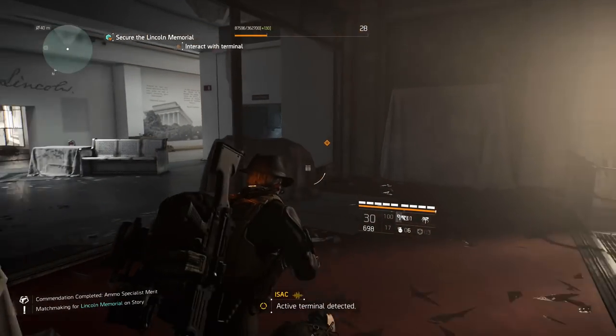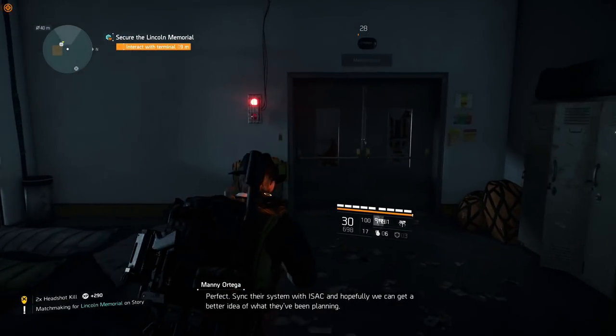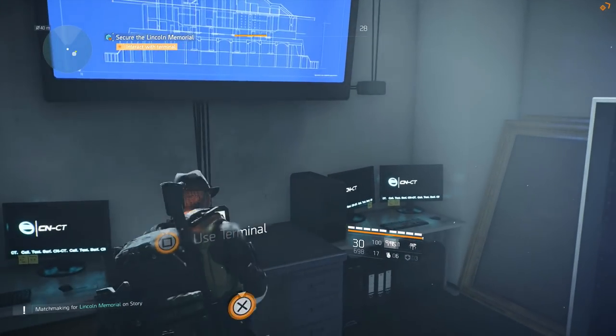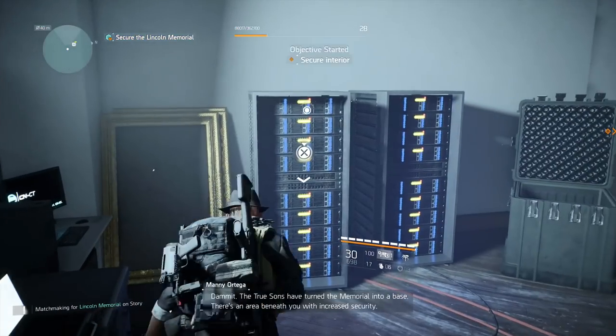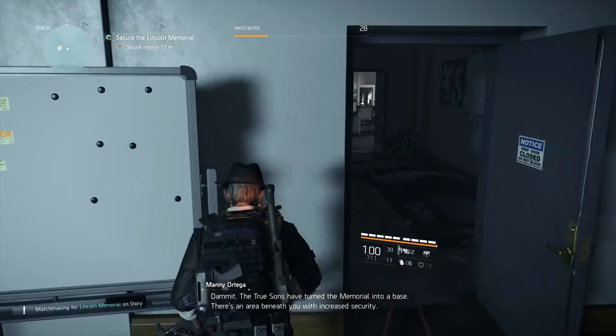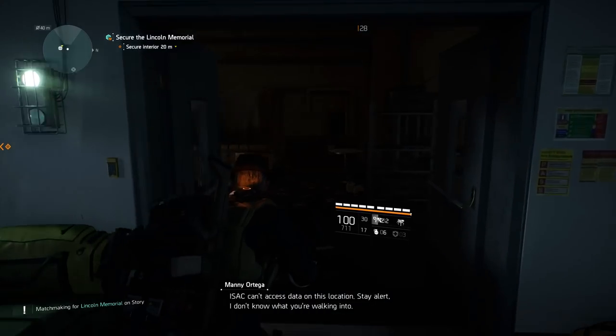Active terminal detected. Accommodation completed. Perfect. Sync their system with Isaac, and hopefully we can get a better idea of what they've been planning. What's all this? Damn it. The True Sons have turned the memorial into a base. There's an area beneath you with increased security. Isaac can't access data on this location. Stay alert. I don't know what you're walking into.